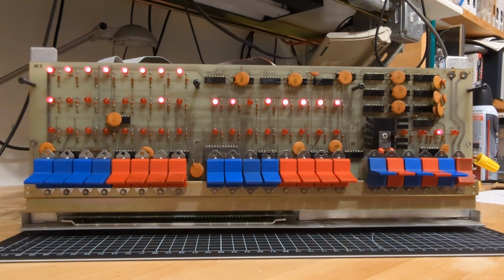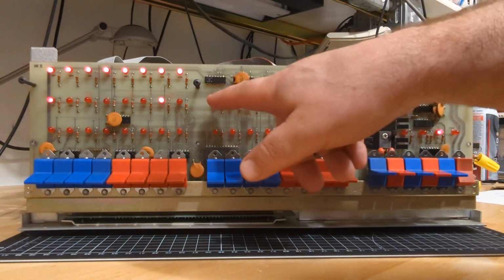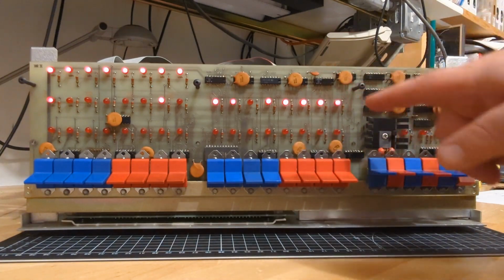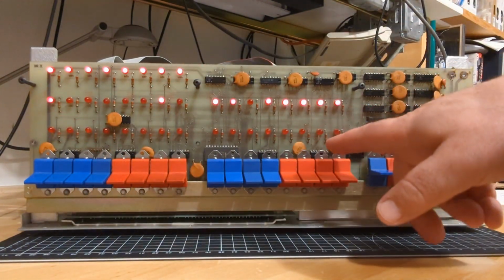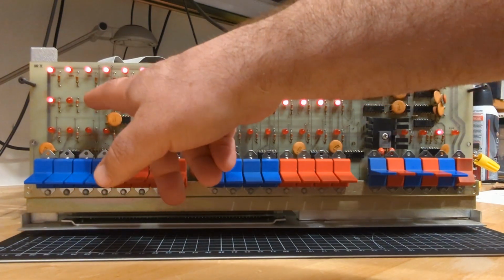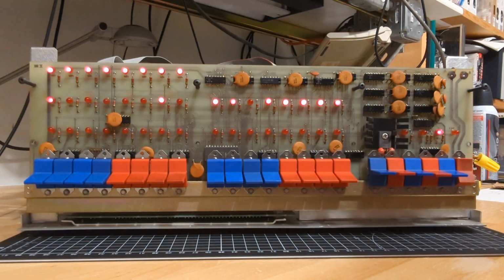And what is the state of this thing? We've got some of the status lights on. This, remember, is the data bits, D7, 6, 5, our culprit here, 4, 3, 2, 1, and 0. And these are the address lines, the address bus here, all zeros here. And the M1 bit, the status LED, is right over here. Now let's review the clues that we know right now so we can figure out what the heck is really going on with this thing.